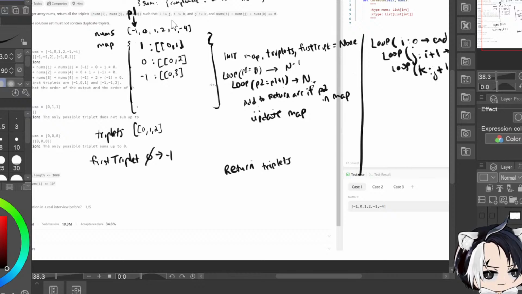Perfect. So now let's go to the next value. Say, hey, -1. Is -1 in the map? Yep, it is. So add, which is, we have the values 0, 3, and then the current index, which is 4. So 0, 3, 4. Perfect. So hit that. So now let's move on to the next value, which is -1 and then -4.